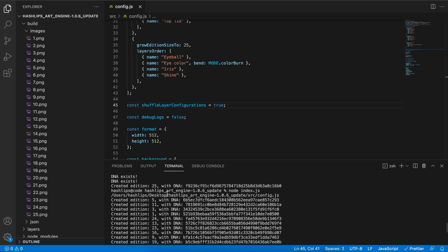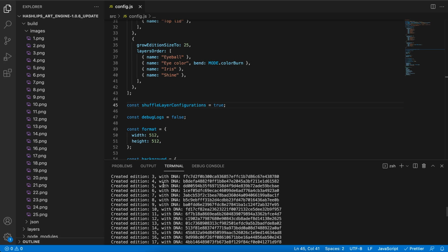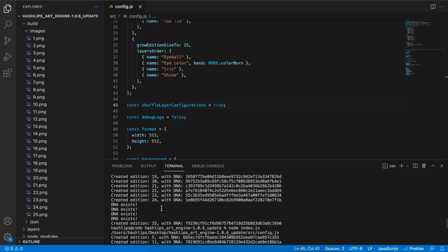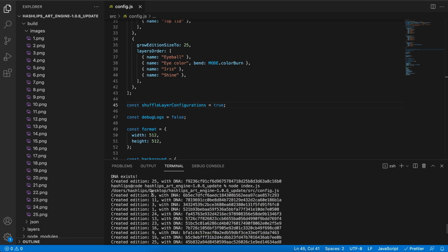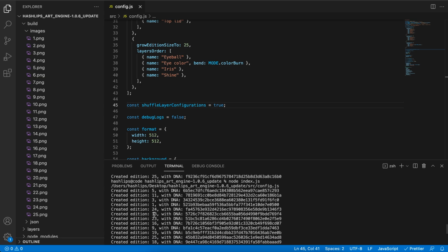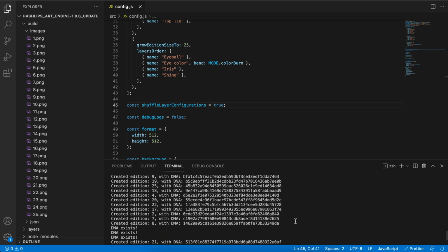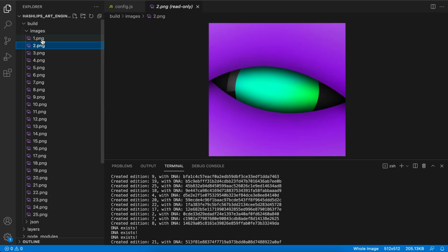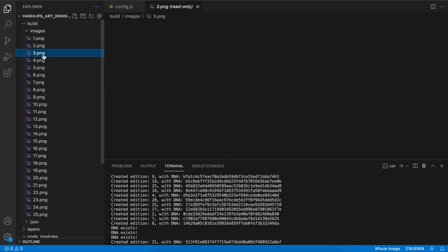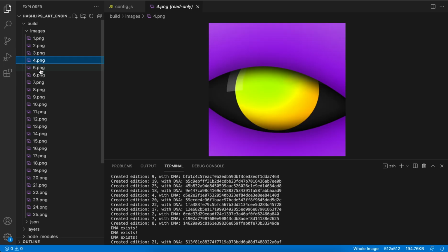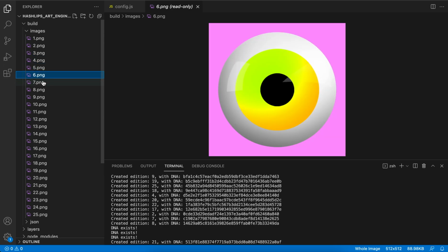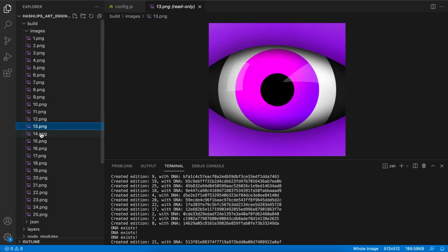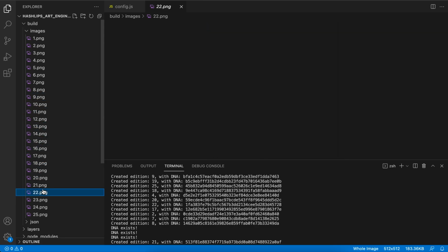You can see that when the logs kicked off, the previous logs were all in chronological order, but now when we ran it again, we can see it started with 5, then 11, then 3, 1, 24, and it did render different ones. So that means if we now look at number 1, you will see that 1 is a normal one, 2 is an alien, and 3 is a normal one, then an alien, and then so on. There's a zombie. And this way, you have mixed up essentially all your layers.